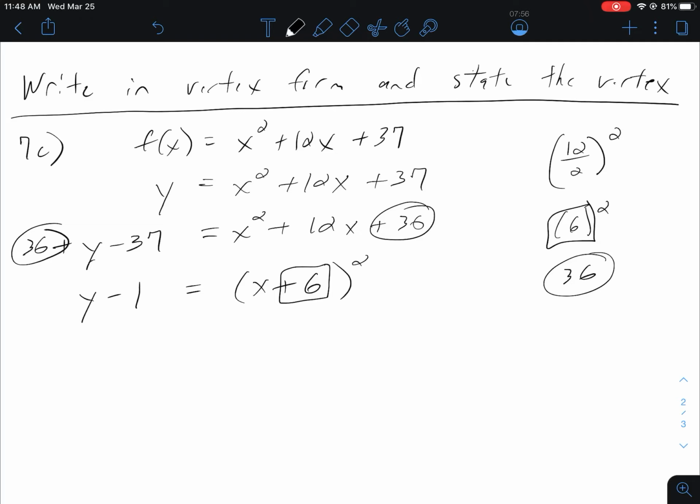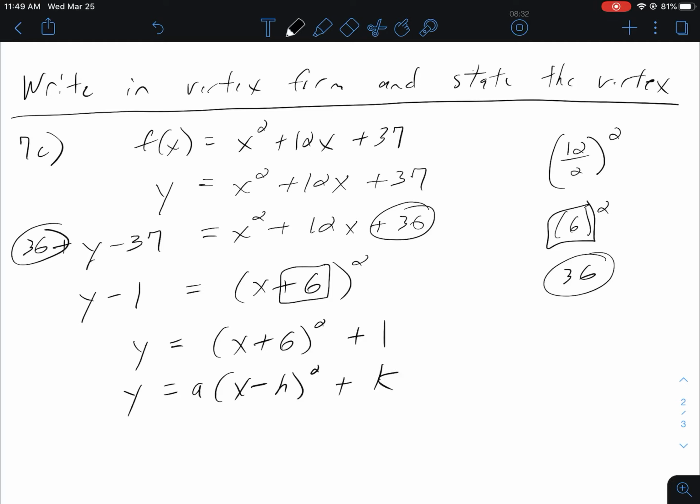But keep in mind, our goal here is just to get it into that vertex form. And we kind of talked about that in the first example today, where we just want y equals a times (x minus h) squared plus k as the vertex form we're looking for. Well, we're already pretty close, right? So the only thing you have left to do is add that 1 to both sides. And right there you have it. Okay, that's going to fit our vertex form.